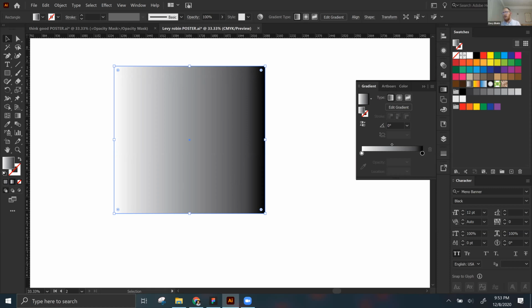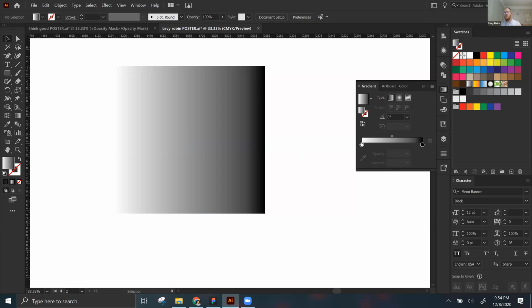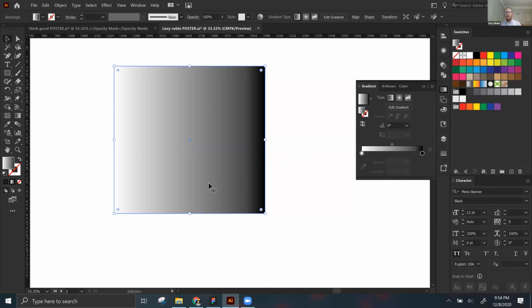Again, someone asked, how do you make the square black? Open your swatches panel, and with your shape selected, select black. Does that answer your question? If that didn't work, I'm not sure what the problem is. Make a new square. Make it black again. Maybe open a new project. Perhaps there's something within the project that you're working in that doesn't allow you to do that.